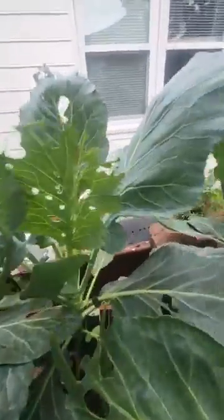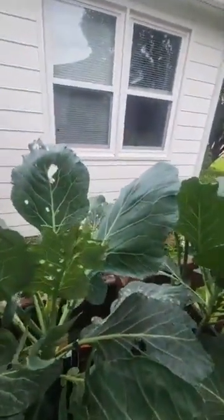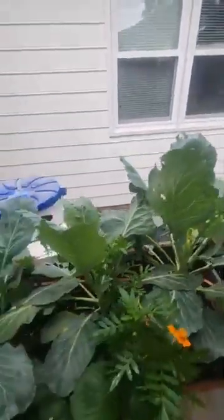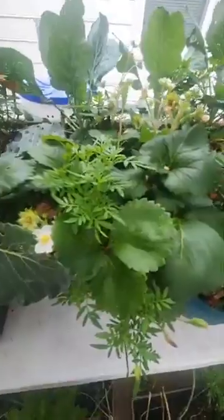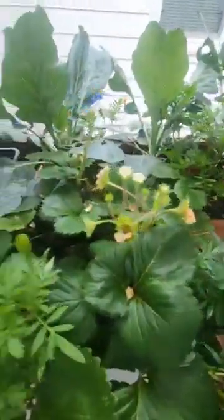As soon as I get off of this live, I will be removing those, if you can see them, because in a day's time they will decimate these plants over here. But I just did a harvest of this, so all of these are pretty young. Strawberry plant that I didn't get anything off of this year because it's producing wonderfully. The squirrels love it though.